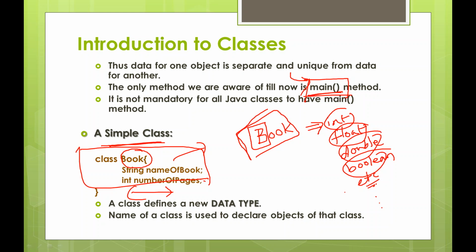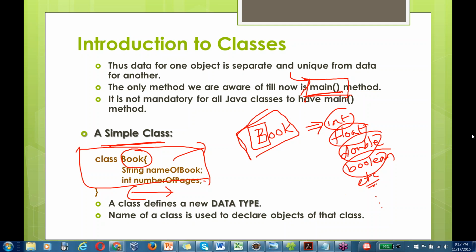Did everyone understand till this point? Please raise your hand if you have any doubts. We'll come to the questions of Pawan a little later. Two questions are there. What is the difference between an object and a variable? And can it be considered that an object is a part of a class? We will see those things.